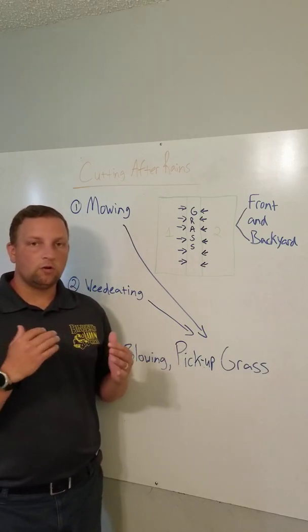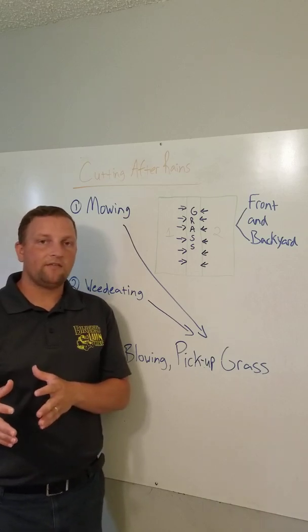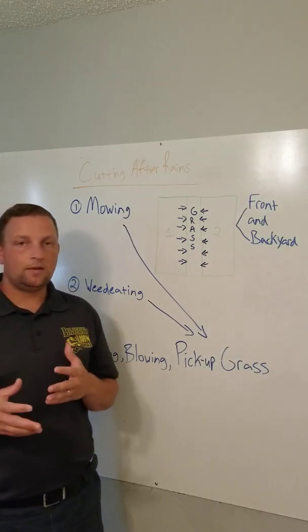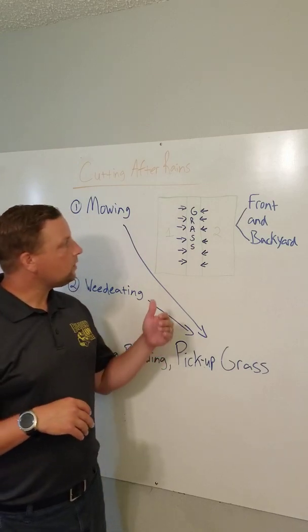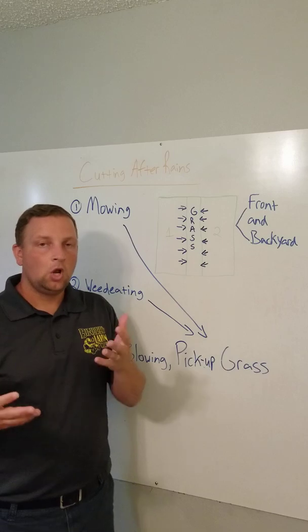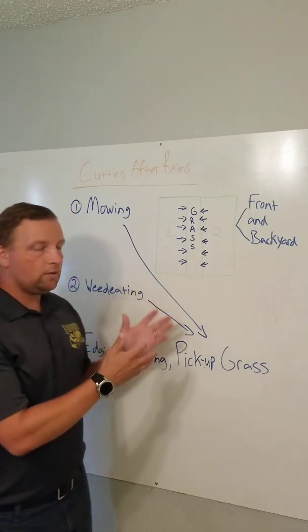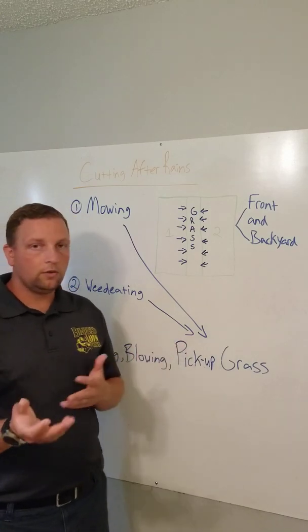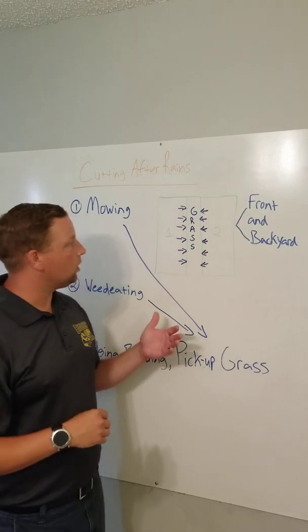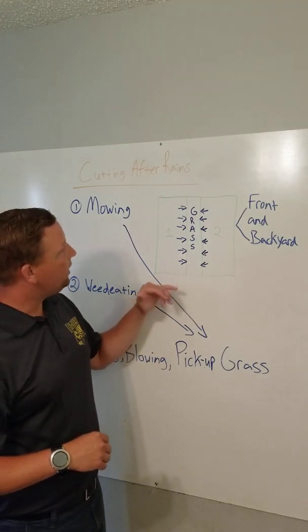So what we're going to do is remove the mulch kit from it, remove the side discharge block that we have on our 34-inch mowers, and just let it be a side discharge mower. This is the pattern that we're going to follow in order to make that side discharge work for us versus working against us. If you're on the machine and you're mowing, whether it be the crew leader, the number one helper, or number two helper in the truck, this is how you're going to mow with that side discharge plate being open.